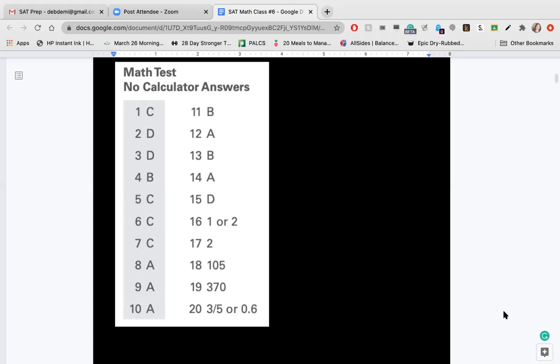This wasn't a good test for you guys. What happened? I haven't done math in like 3 months, so that's probably why. Yeah, well, that's why I thought we would go over these in more detail than normal, just because it's good to review all the different types. And each test, some tests are harder than others. No doubt about it.